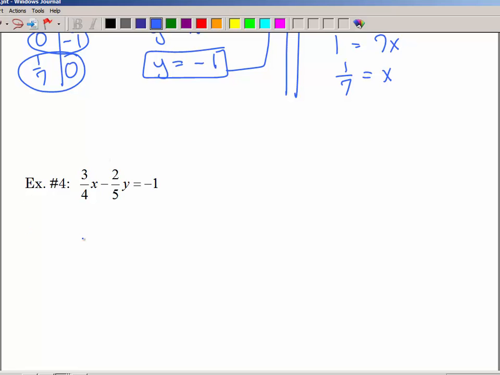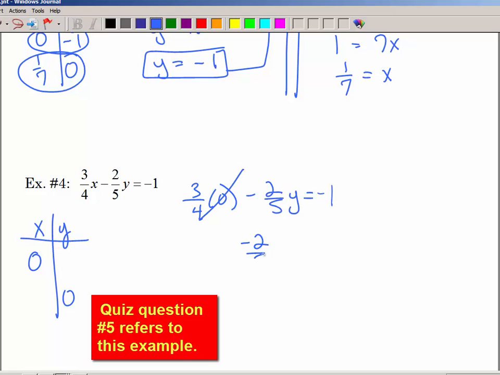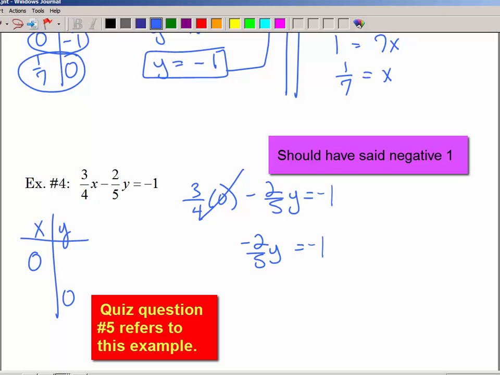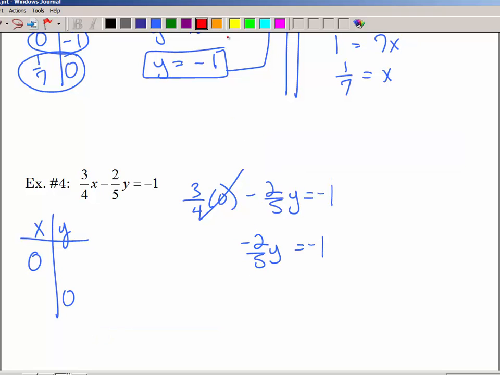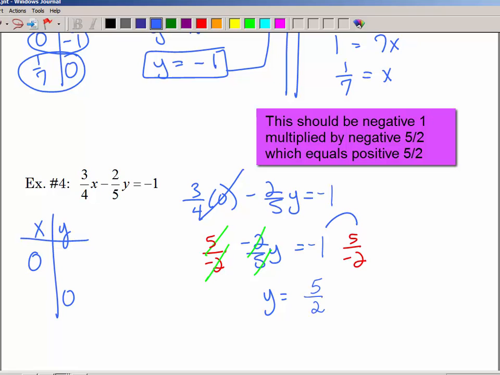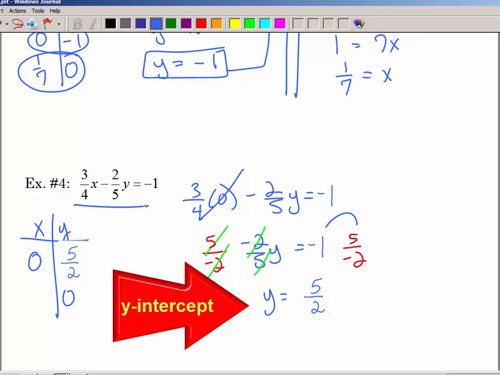Right, so here again we have those fractions. And since I'm going to put 0 in, I could get rid of those fractions like we talked about in the other video. But let's just see if we can do this. If I put in 0 for x, that goes away. So I have negative 2/5 y equals 1. Do you remember how to get rid of something like negative 2/5? Well, you just multiply by the reciprocal. Remember all of that's going to multiply and you're going to get 1y, and then 1 times negative 5/2 is negative 5/2. I challenge you to go back and get rid of the fractions and then plug in your zeros, but you should still get the same answer.